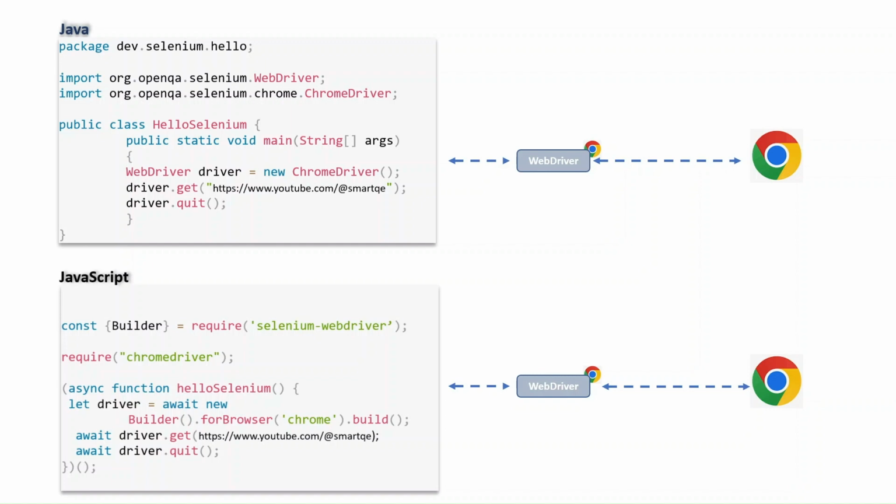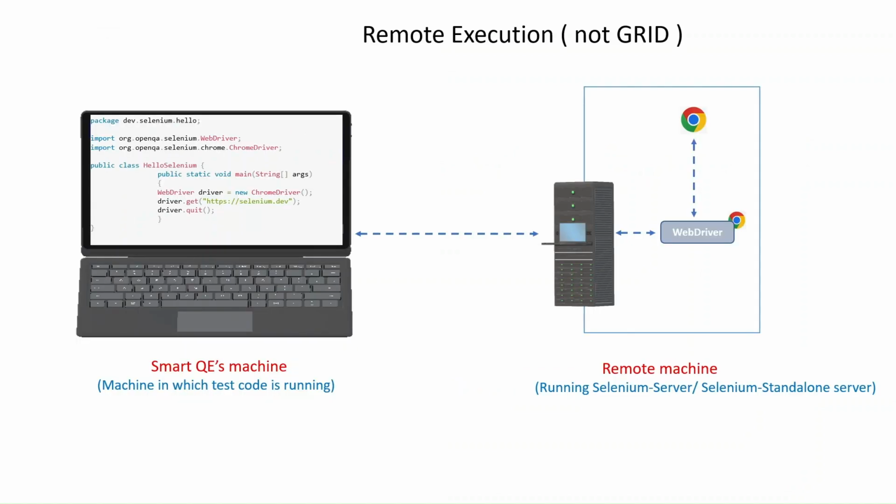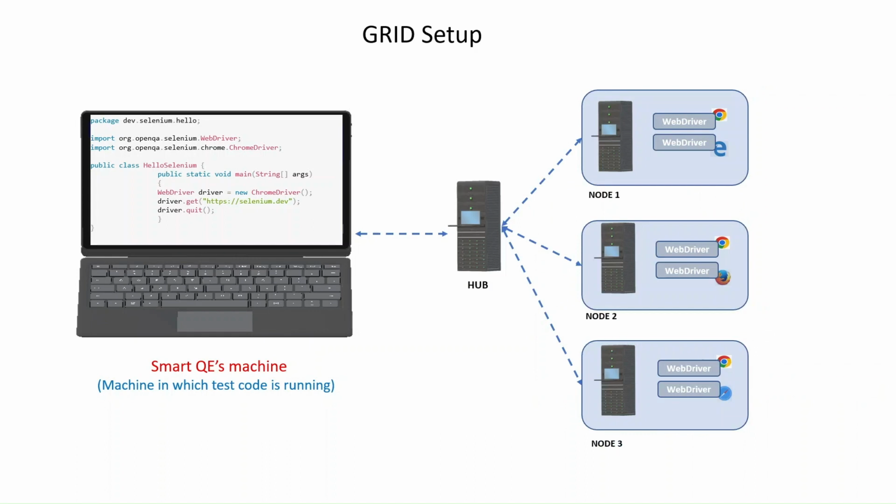And when we discuss the architecture, you will be able to understand why we use a different WebDriver for each of the browsers. When you understand the basic architecture, then you will be able to understand more about the Selenium standalone server, or the Selenium server, and that can basically help you to understand or visualize the remote WebDriver, Selenium grid, or the cloud execution.